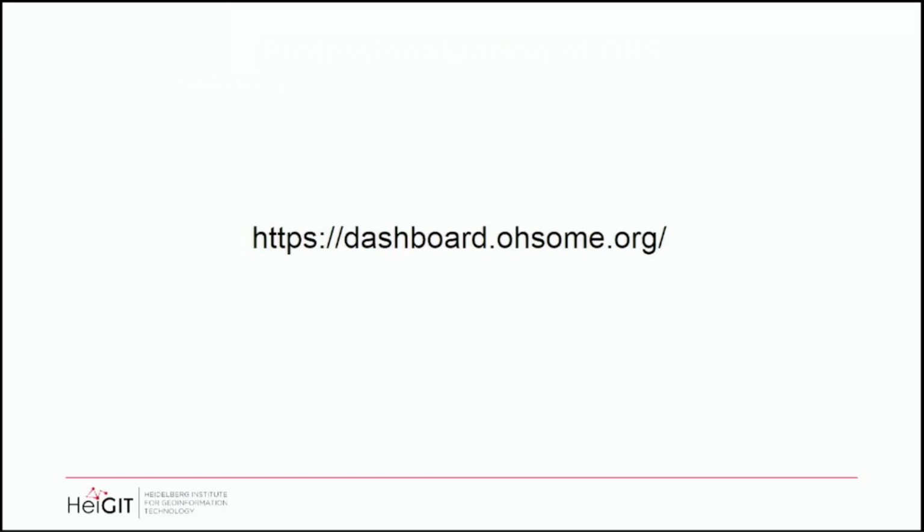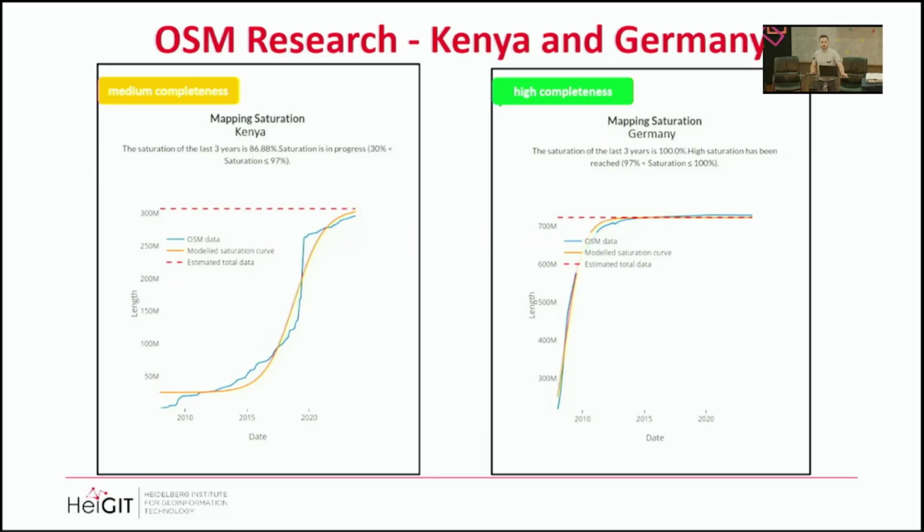All right. I just want to talk quickly about something that's important to me, because oftentimes we get questions, why do roads go a certain way, and why do isochrones not look properly how I'm expecting them? What we do then is we go to dashboard.ohsome.org. That is actually a service from my colleagues from the same Heidelberg Institute for Geoinformation Technology, and it's a good tool to understand how well or how we should understand OSM data in the area that we are looking at.